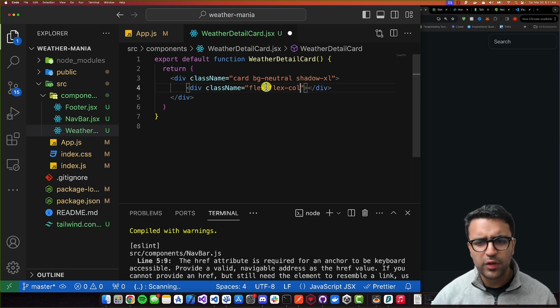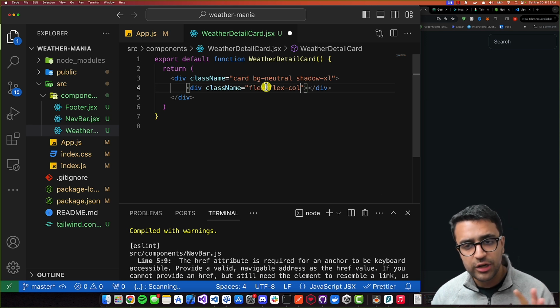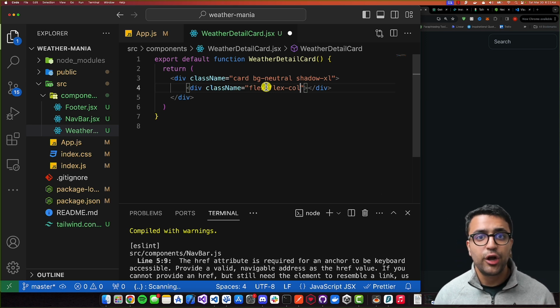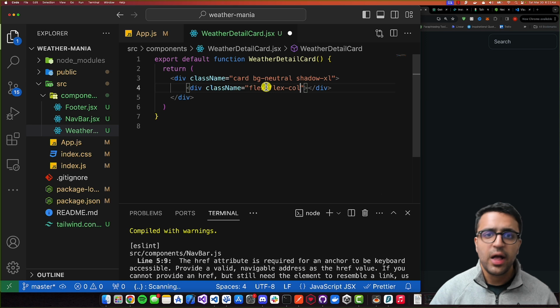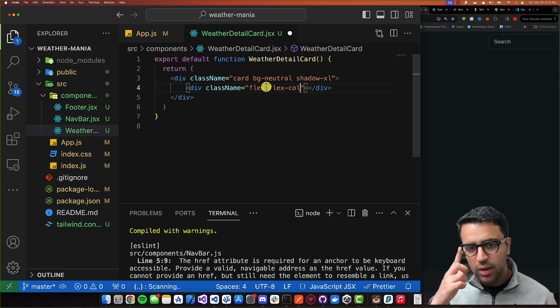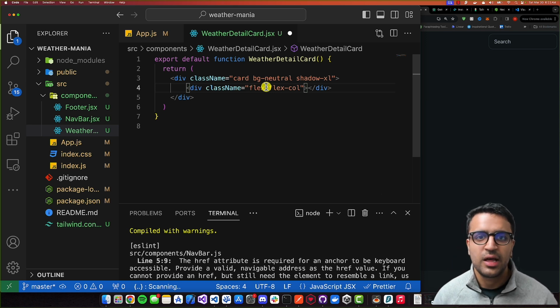And if you're confused about what all of these different classes are, these are just classes that come from Tailwind, and we use them to style our application. But since this tutorial is not focusing on Tailwind specifically, I won't go into much detail about these. If you want a detailed tutorial on just Tailwind by itself, then leave a comment down below this video and I'll try my best to create a video on that as well. But for now, just keep adding these classes like I am, so that your UI looks pretty.